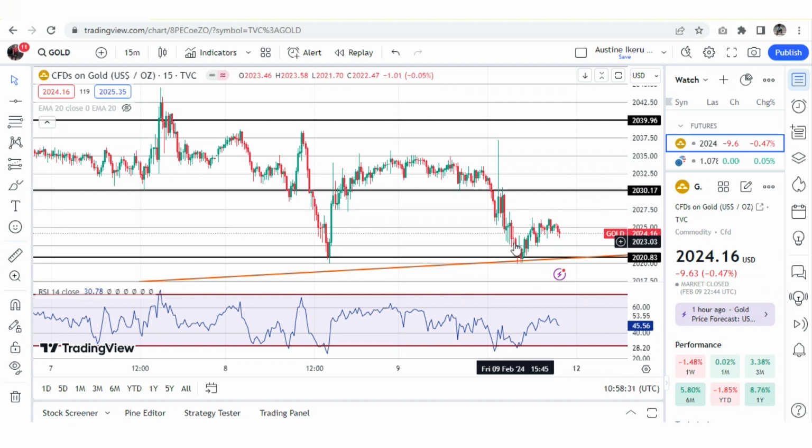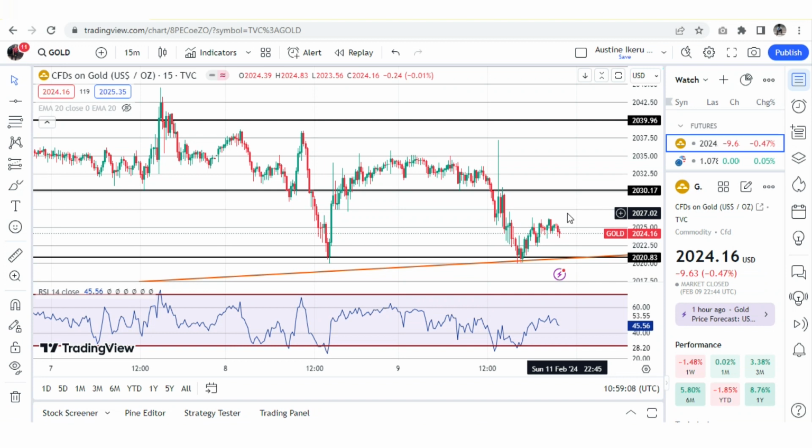The price is still rallying up, making a range here. This is where the price closed on Friday yesterday. So by Monday, I believe the price will continue to rally up until it gets to this resistance level, right? If care is not taken, the price might even break above this resistance level and approach the next resistance level, right? So you can clearly see that combining the RSI line with the support and resistance level gives you a powerful sniper entry, right? It gives you what? A powerful sniper entry.